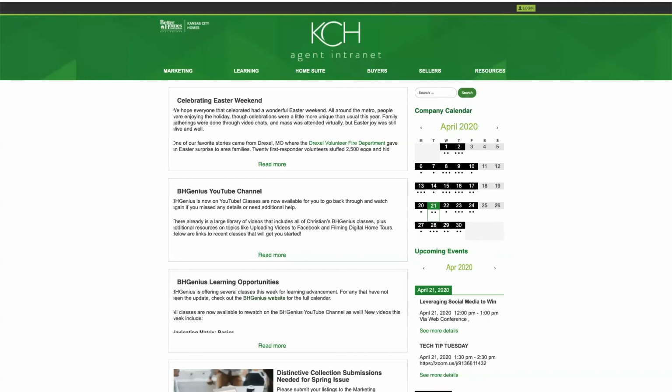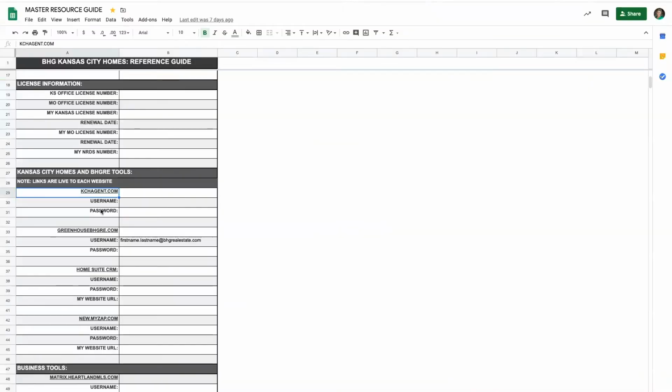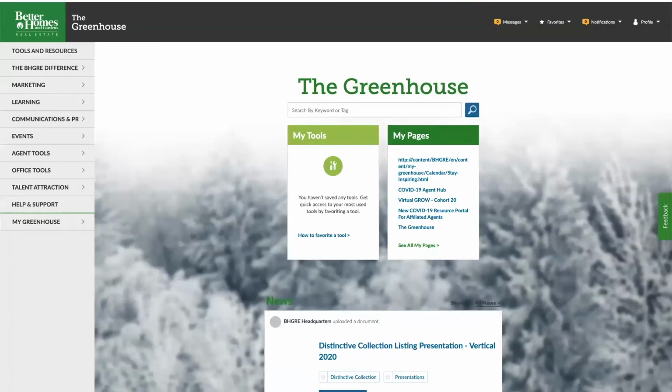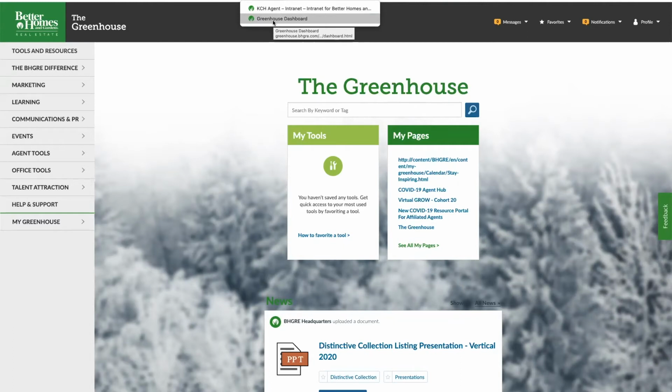So I'm going to do that a couple more times with a couple other websites. Greenhouse would be another good one. It was down earlier today. Again, I'm going to open the website that I want. I'm going to click up here to highlight the URL for this website, and it's all highlighted. And I'm going to take my mouse and I'm going to click and hold, and I'm going to drag it to my business links folder. Click on the business links folder. There it is, Greenhouse Dashboard, it's in there.